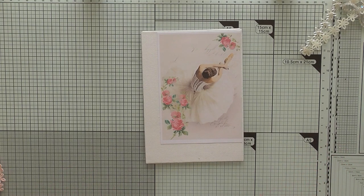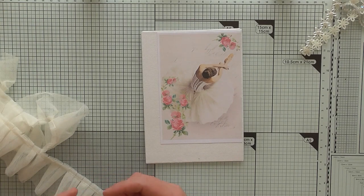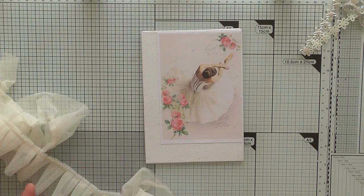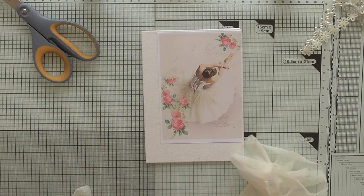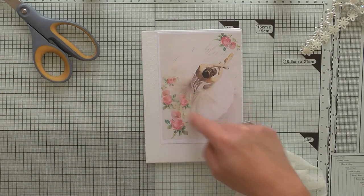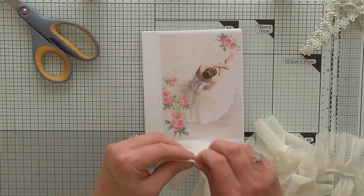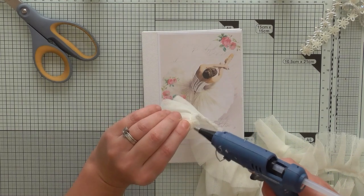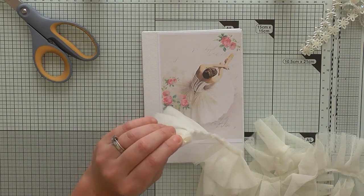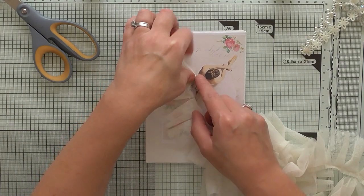I've been very inspired by the lovely Asal, who is on my Scrimpies Lace Closet Gallery page. She did some great big ballerina canvases and she added fabric to the skirt — that's where I got this idea from. I might have come up with it myself but I'm not that clever! So I'm going to use some of this chiffon pleated box pleat trim and start around about here.